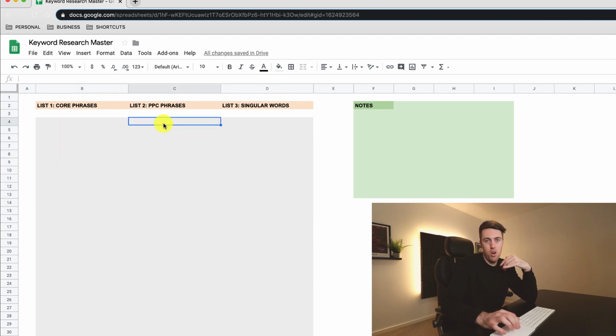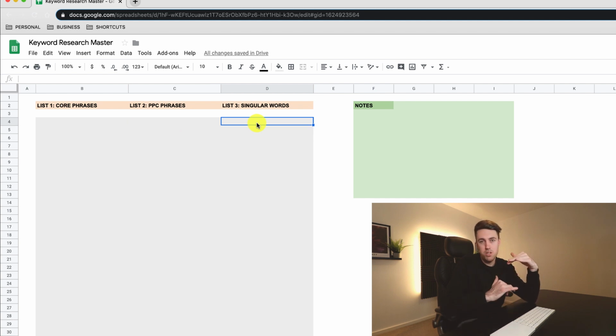This is a list of 50 to 100 keyword phrases that you might not necessarily put in all of them in your PPC campaign right away, but seeing as you're in the midst of doing this research, you might as well get this list of phrases in order to have that list there for the future. And then with that list, we're going to create a list of singular words, which is going to be the 100 to 200 most popular, most used, most important singular words to then put in your Amazon listing.